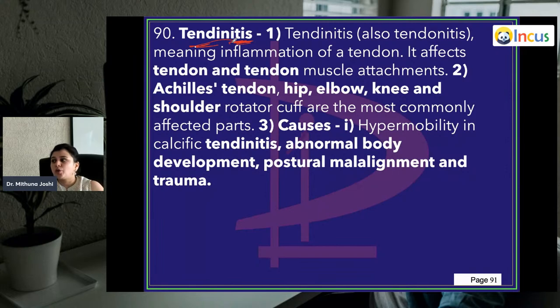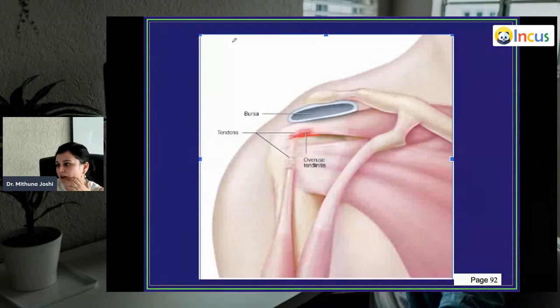What are the causes? Using the limb too much, that is hypermobility or overuse, and calcific tendonitis. Abnormal body development, postural misalignment, and trauma can all lead to tendonitis. Here, this is a bursa. This is what you can see: hypermobility leading to overuse has led to tendonitis. There is a friction issue here, which has caused irritation in the tendon.